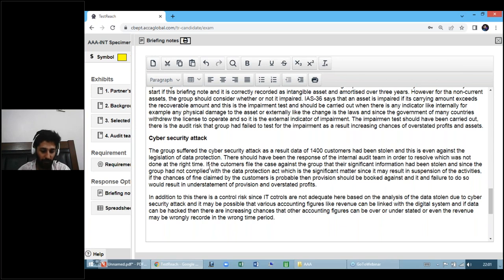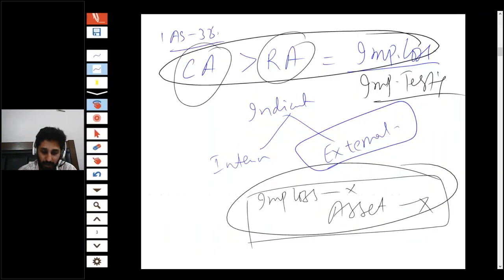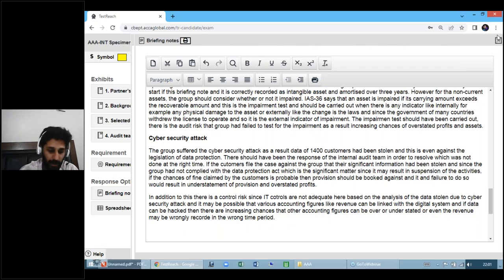Now let's move ahead to another risk, and you need to analyze the financial information. You need to analyze the financial information because they have presented us the financial information, and we need to analyze it. But before proceeding with that, I would like to give you a very quick recap of one of the important IFRS.